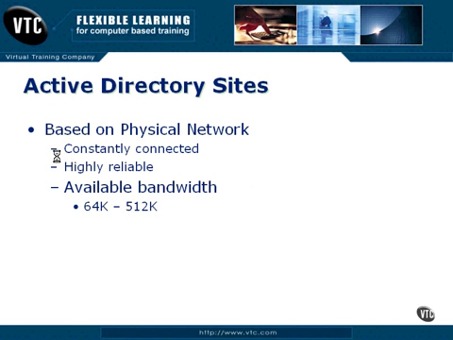Somewhere between 64K and 512. Most of the time, we call a fast network connection somewhere around 512K. Depending on what you're passing, how much information, how often, you might can get away with 64 if you don't have anything else going. That's kind of rare. Normally you have other things going.